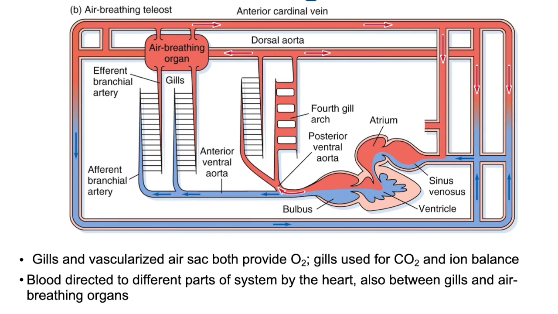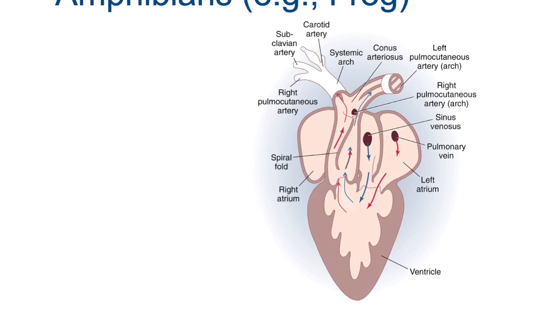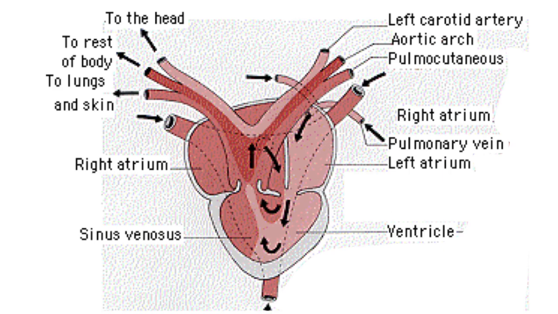The last one I want to talk about is, well, there's two I still want to talk about. The one that's probably most relevant to us is the frog, because we're going to do a frog study. And as we've hopefully seen and remember, the frog has one ventricle. So how can that possibly work? That's a question we'll discuss more in the context of the lab. Here you see an image, schematic of course, of the blood flow through the frog heart, and you see very clearly there's a single ventricle. Here's another, slightly more schematic version that describes some of the additional details. But the point is here that a heart can have a single ventricle and still provide separate circulation for the pulmonary and the systemic. So there's a lot of range here.